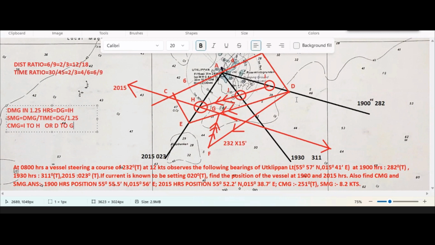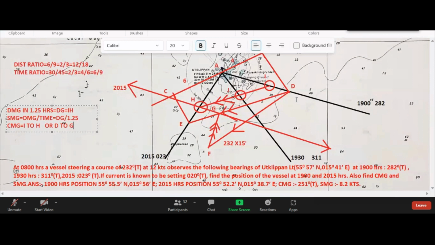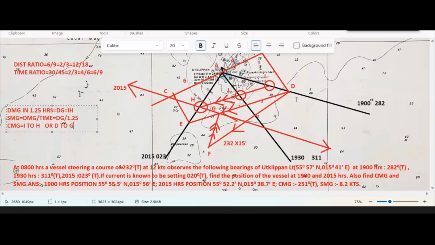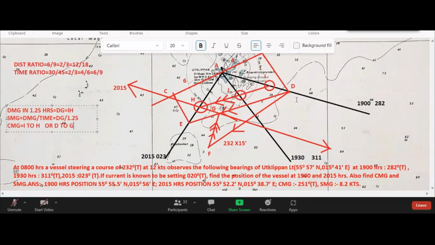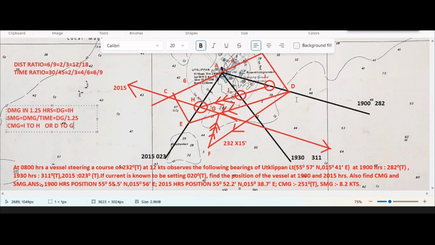And this position line and the third position line, wherever it cuts, that is a position. Because at 2015 we got now two information. One is the black line, original, and the red one which you have transferred, the first PL. At 2015 we got the two informations, two PL. And intersection of the two PL is the position of the vessel at 2015. Okay sir, वो point H मतलब 2015 का हो गया है ना? Yes, that was the position. H is the 2015 का position.